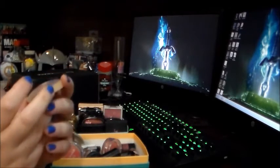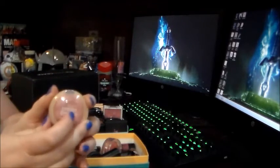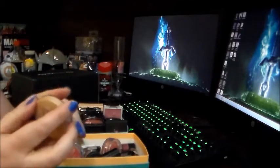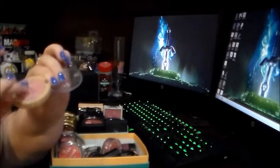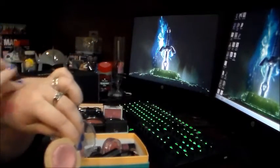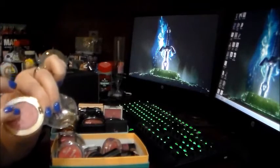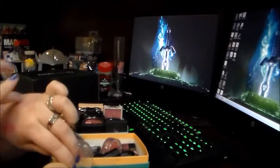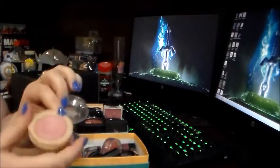Okay, here is the Dream Bouncy Blush by Maybelline in the color Orchid Hush. I have yet to figure out exactly how to wear this. I mean, the color is really pretty. It's just this pretty, well, orchid-y color. You know, that Pantone color of the year from, was it last year? Yeah, because this year it's like some mauve-y, pinky, whatever color. I don't know. I don't keep up with that very well.